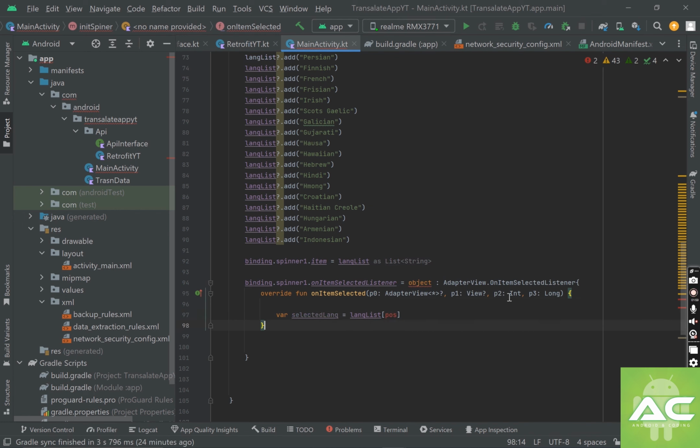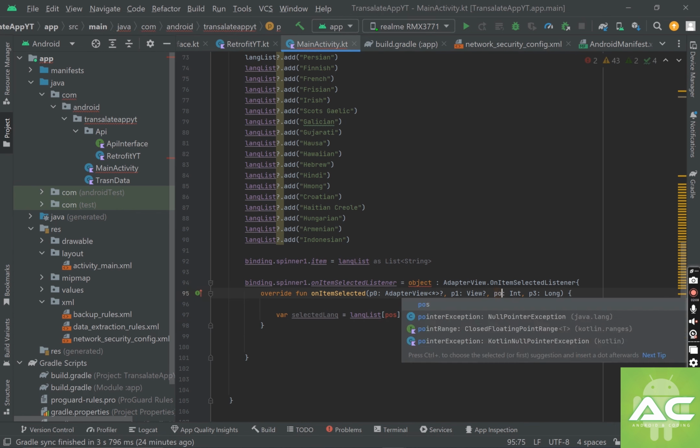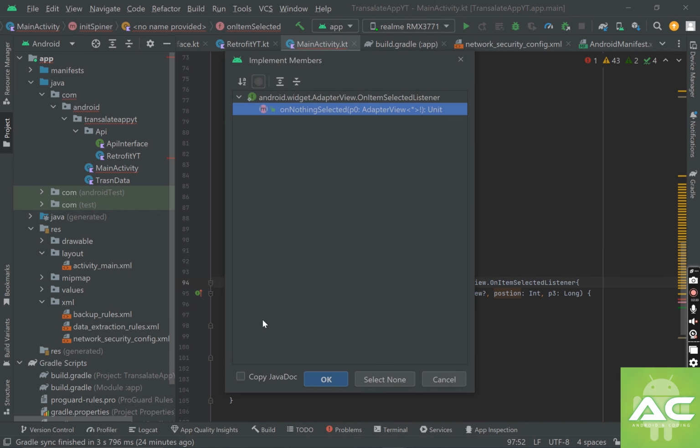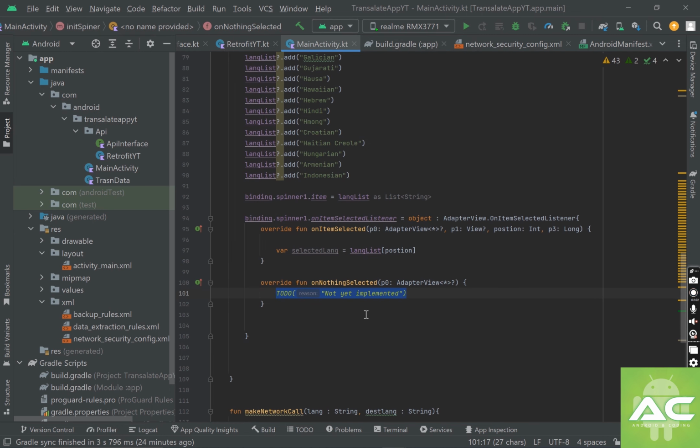It is P2. So we will name this P2 as position. Okay. It also implements this method, and remove this to do.